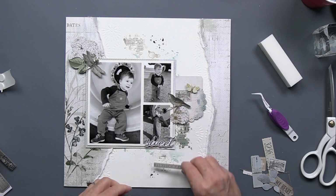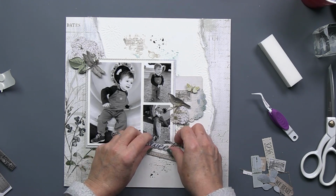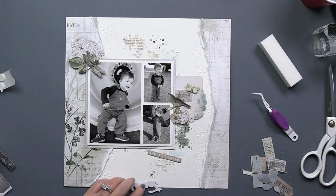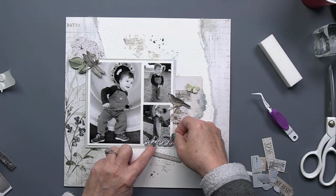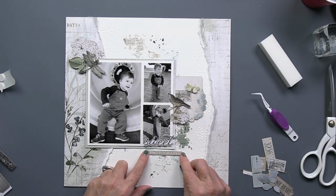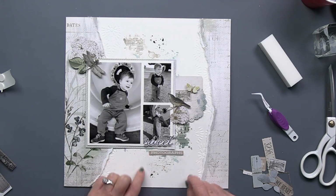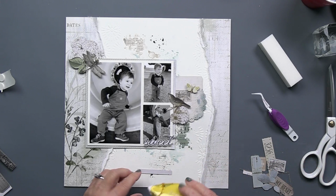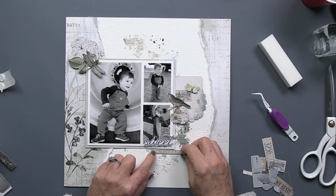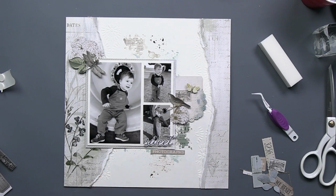And I've just got sweet and photographs for my title. Okay. So I'm going to add this on to the corner of my photos here, like so. And then this can go down here. And I just want to kind of create it off to the side a little bit, like that. So I'm just going to add it with some repositionable adhesive first to make sure that I really love it. And now I'm just going to take a look at everything.